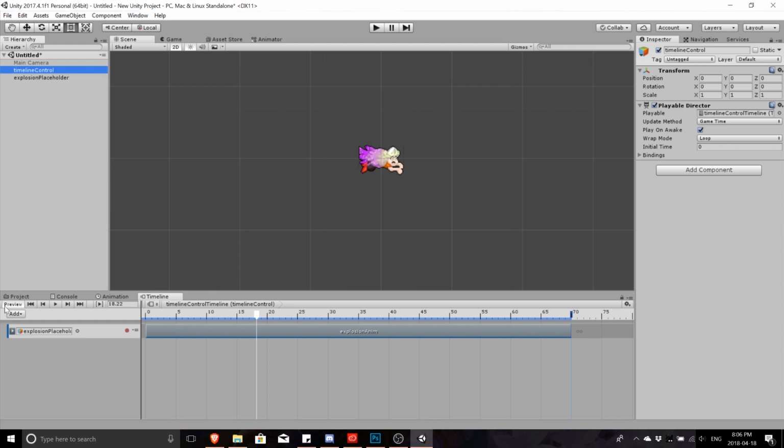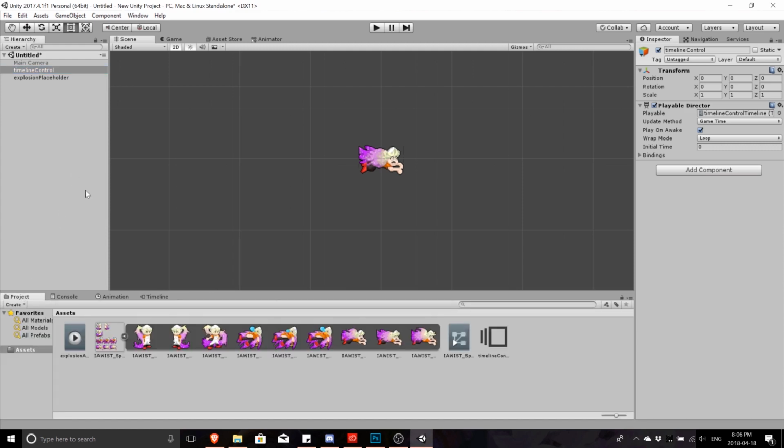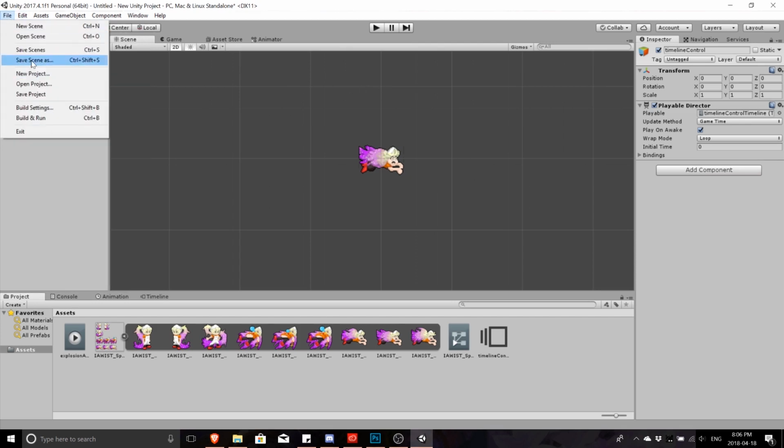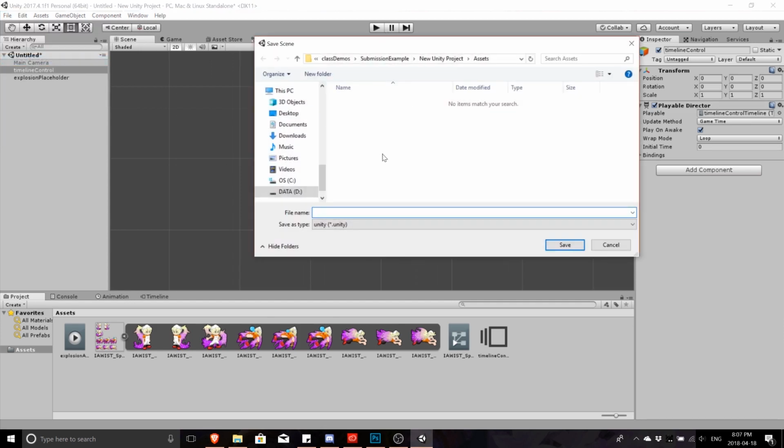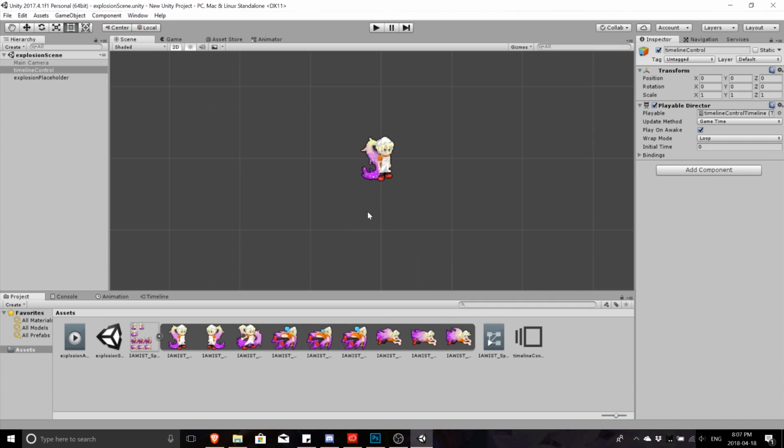So to finish this off, let's open our project window again. We're going to need to save the scene and then export it so we can email that out to Noel. Alright, so what we need to do now is, first we go up to File and select Save Scene As. We click that and it'll open up our window, and we can call it whatever we want. So let's call this Explosion Scene, because this name is no big deal.